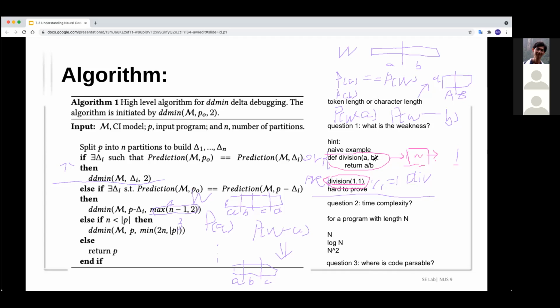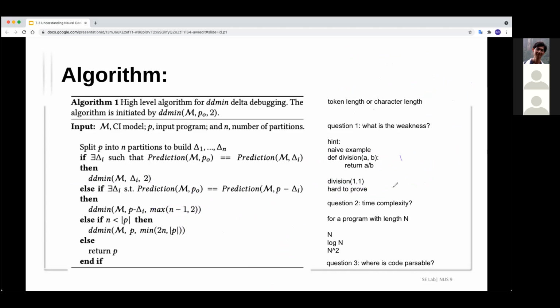Oh, the code, yeah. Yes, we are not talking about neural networks. We are talking about the algorithm. So let me clarify. Sorry. So you still need your annotation here. Here the function you can consider as the model M. And the input is 1 and 1, right? The prediction will also be 1.